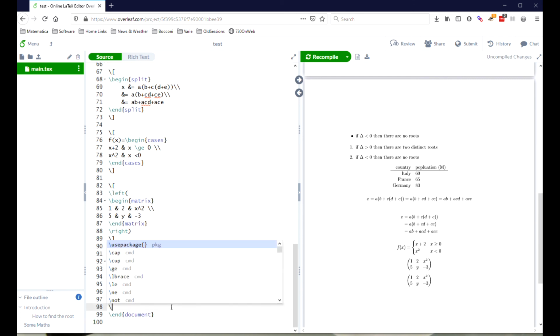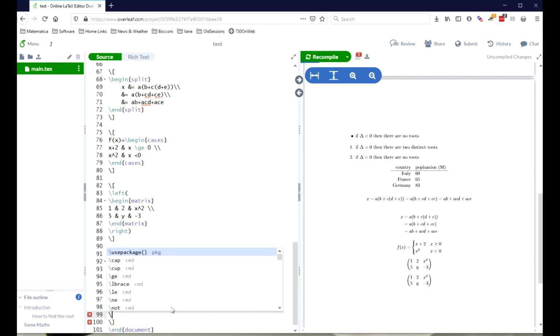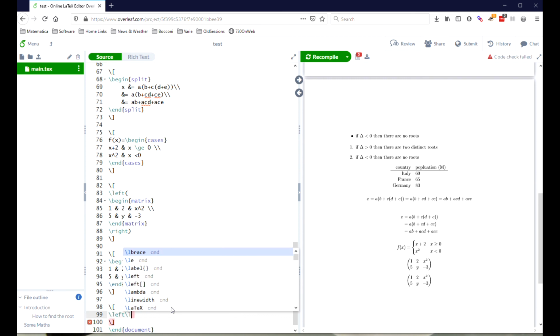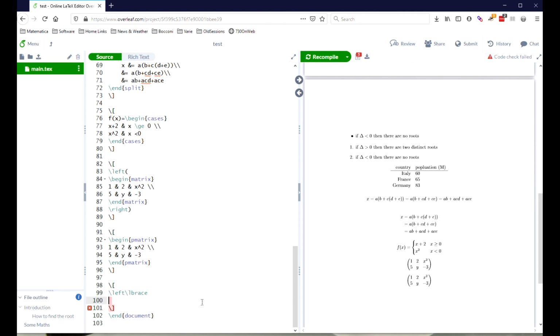So again, we start with an environment, and then we start with the sign that denotes a system of equations. So it is backslash left brace, which stands for a left brace. So what we get here is a left brace, and then we need the matrix.